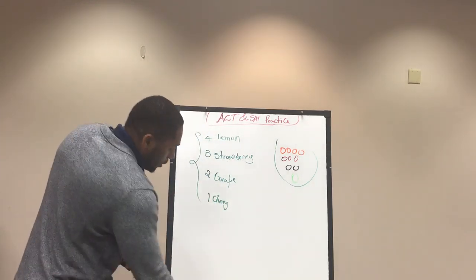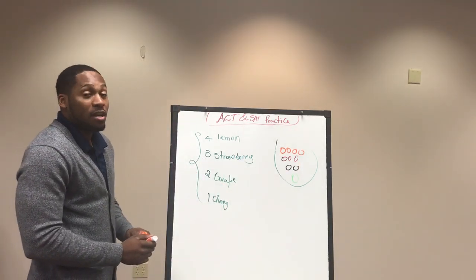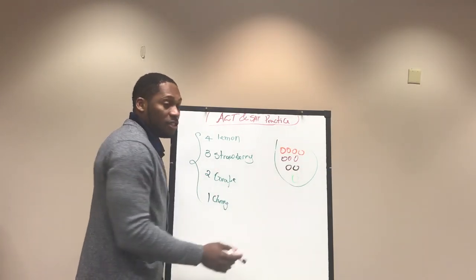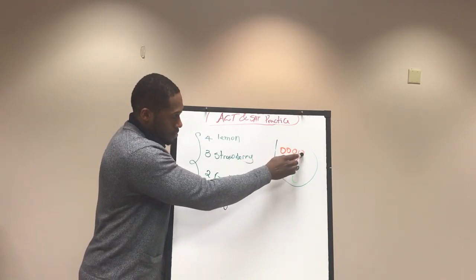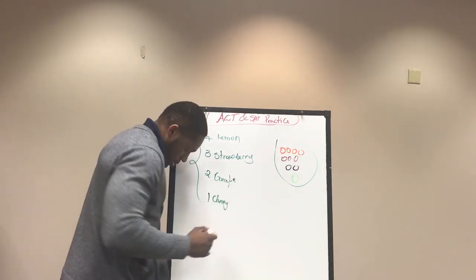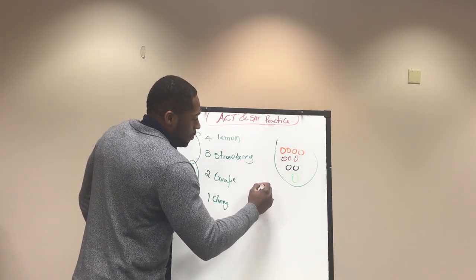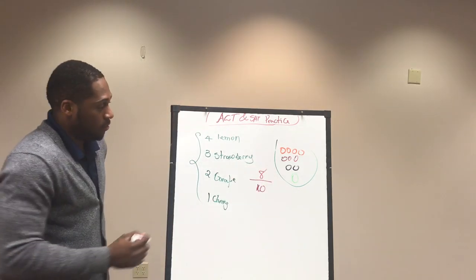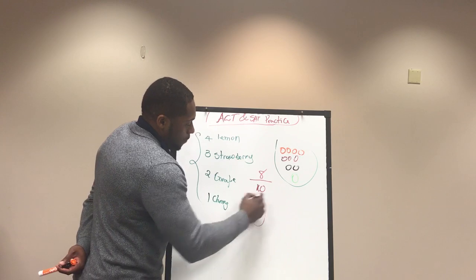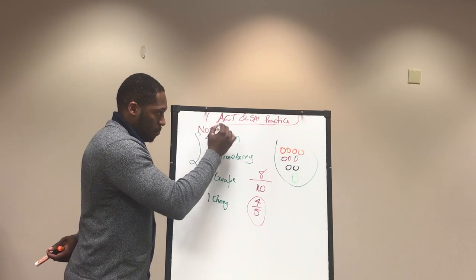All right. So what we don't want is we don't want these guys right here. So how many can we pick out of the 10? So out of the 10, we can pick everything except for these 2. So how many can we pick? 1, 2, 3, 4, 5, 6, 7, 8. And then we're gonna leave these 2 out. So out of the 10, we're gonna pick 8. 8 over 10, which is, simplify, 4 over 5. 4/5.